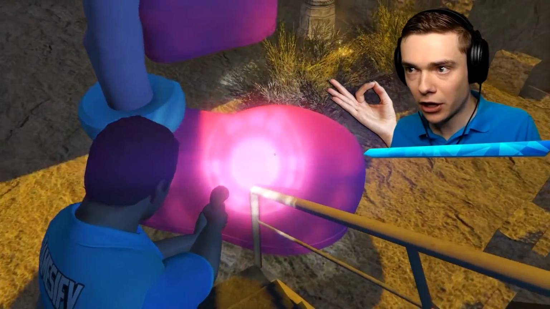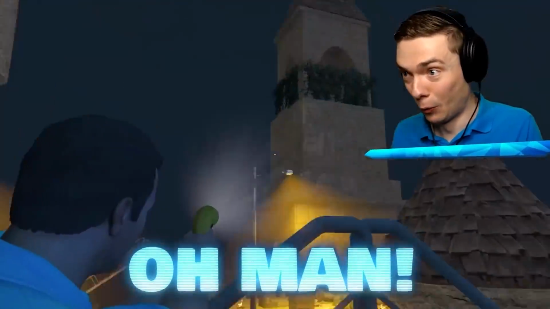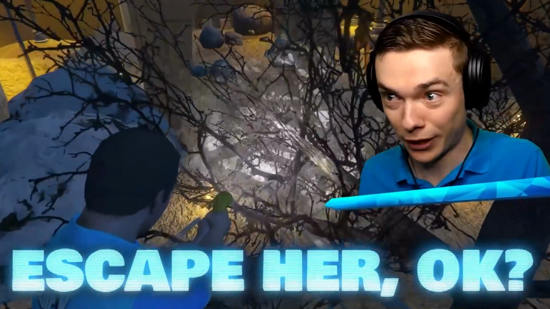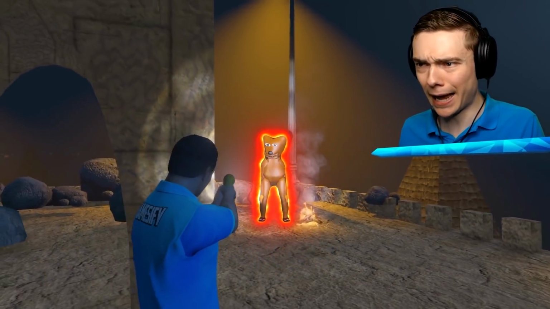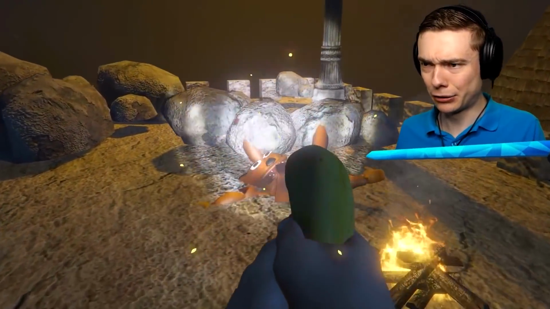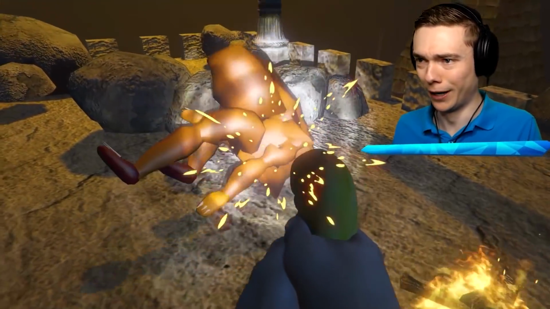Get on the stairs. There you go. Just like that. We're just gonna skip her, okay? I don't think we have to destroy her, right? Or do we? We're gonna have to figure out a way, because the banana is clearly not strong enough for that. Oh, man. What are you doing?